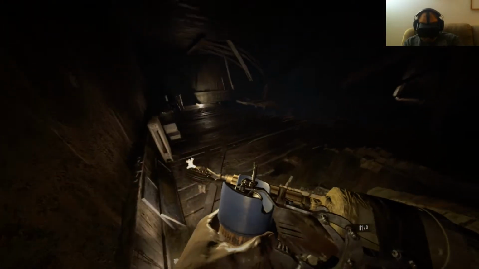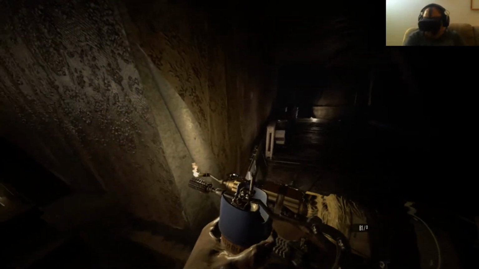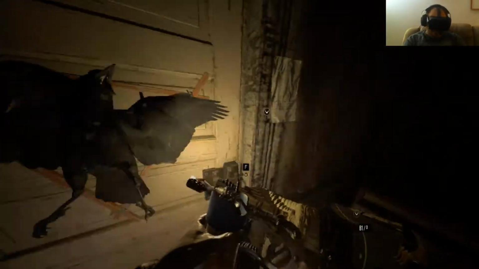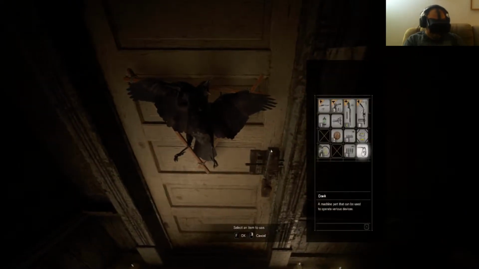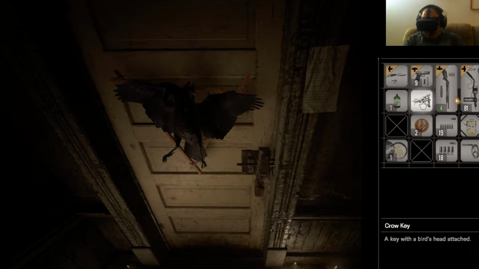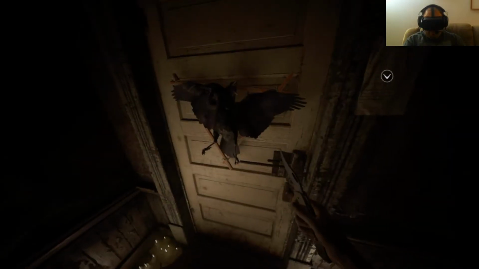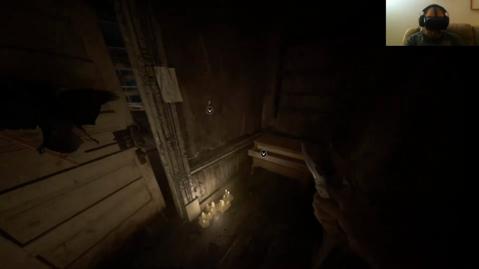Damn. Just burned all my fuel on that. Took me a while to figure out how to get it done. Yeah, you have to clear all the bugs and you gotta shoot her and... I don't know, dude. Alright. Here we go. Gotta use the crow key. Here we go. I think there's plenty of crow keys in the main house. You gotta figure that out.